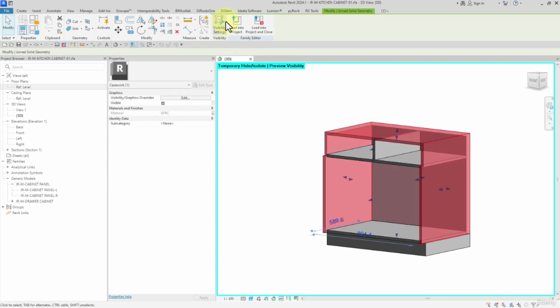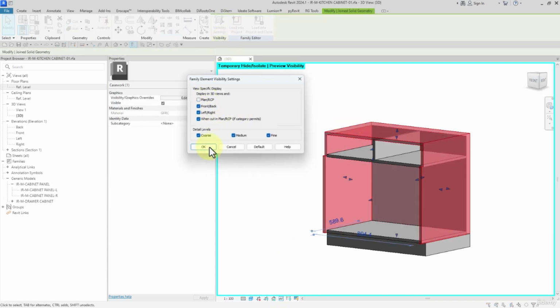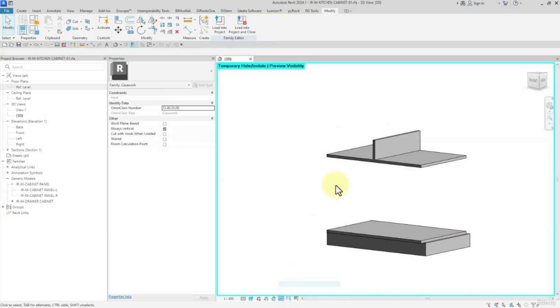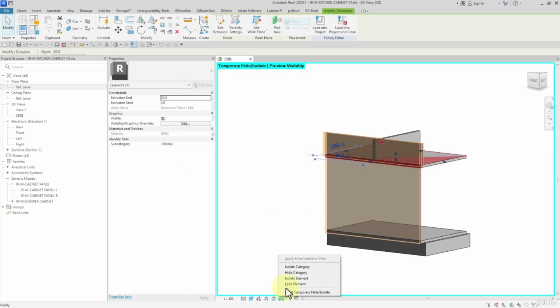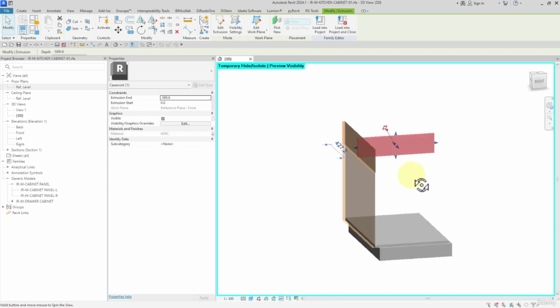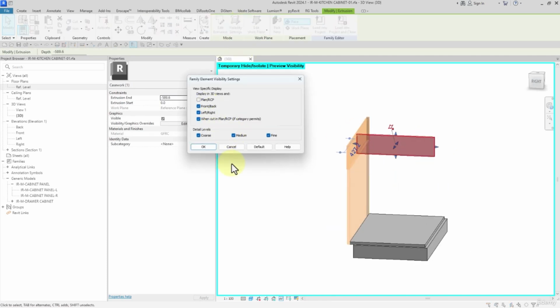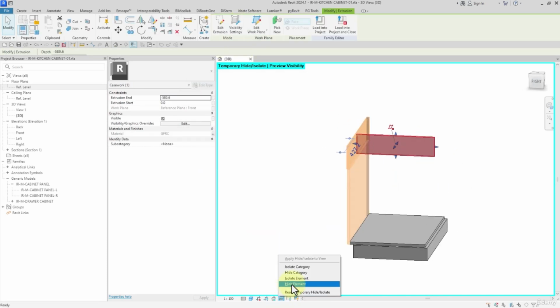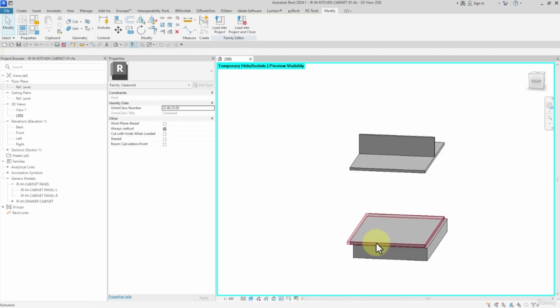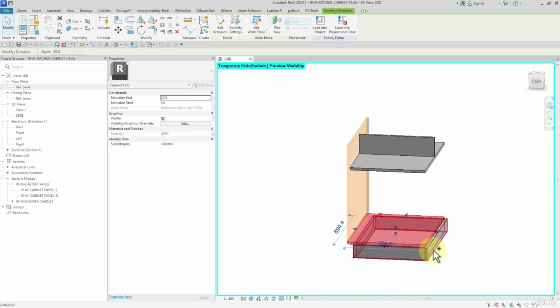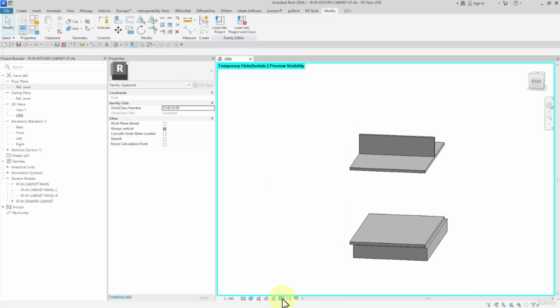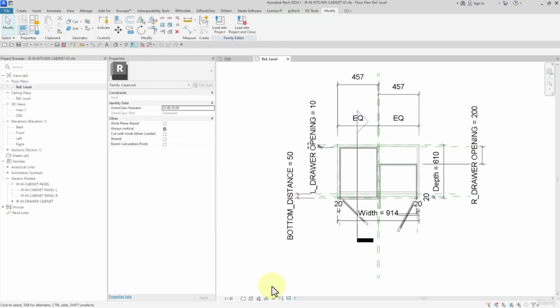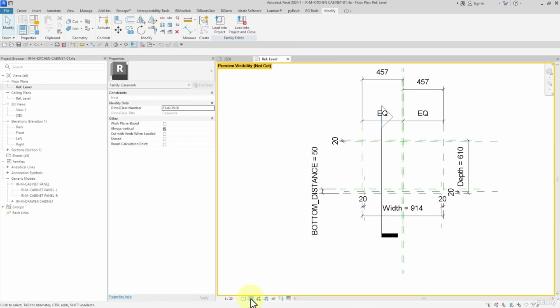Also, we select these, set top and RCP to hide them. Again, to hide them in top, right, uncheck the visibility. Great, hide elements. Then selecting these, unchecking plan RCP, then resetting it.